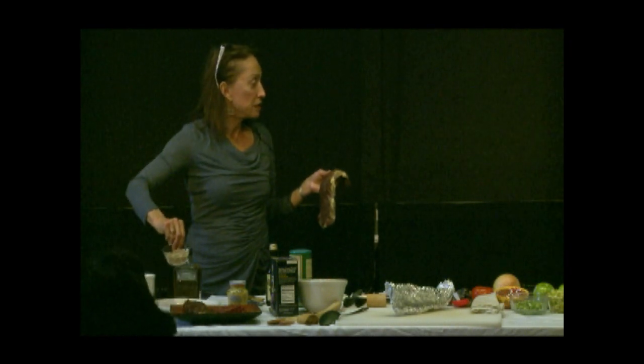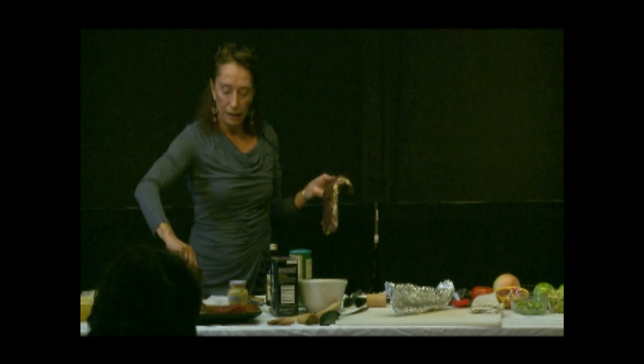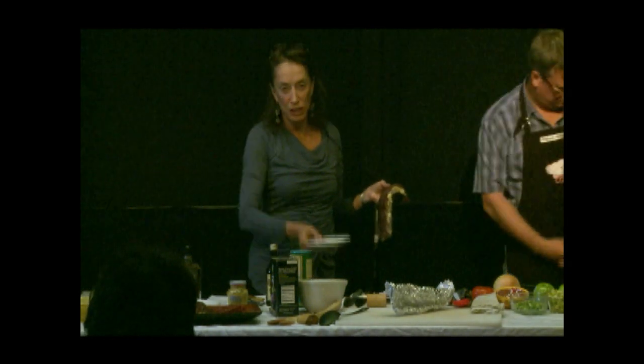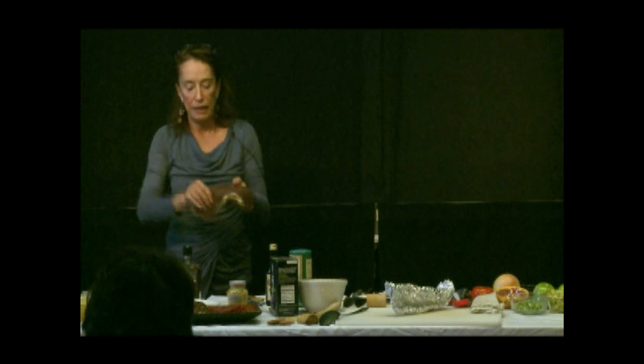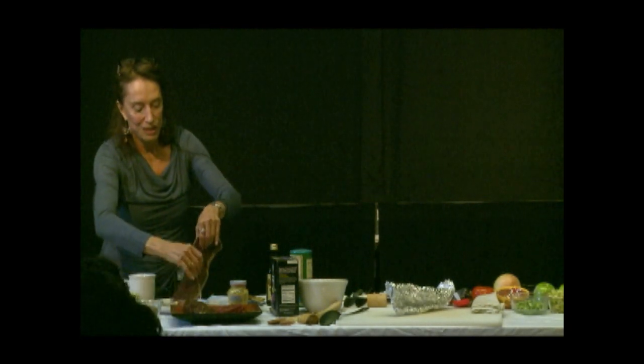So let's heat up that skillet. Then I'm spreading some chopped pecans, just regular old pecans, but you need to get them fairly fine, so use a Cuisinart or something like that. And press the edges.